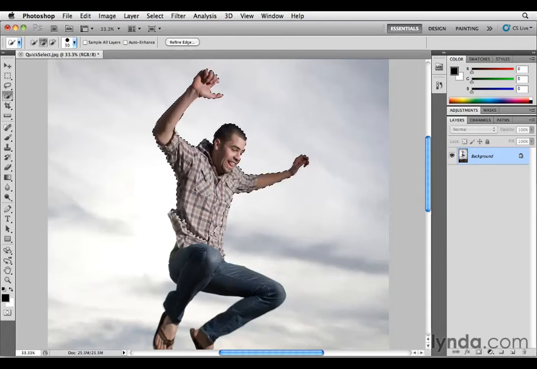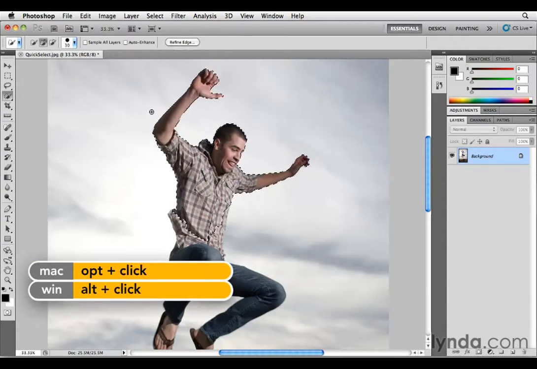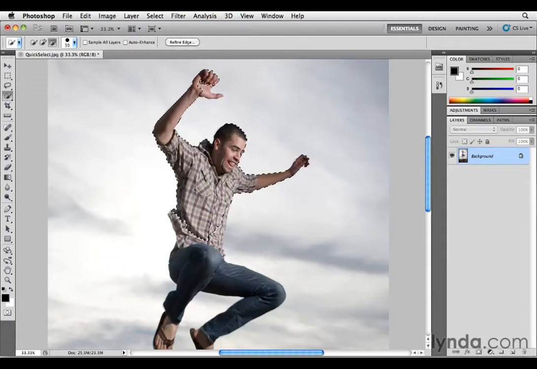If I accidentally select an area that I don't want in my selection, if I hold down the Option key or the Alt key, you'll see the plus sign in the middle of the cursor changes to a minus sign, and I can just click in that area and start dragging to deselect it if I wish. Okay, now I do want the arm and the hand, so I'll go back and let go of the modifier key and just click back into the hand area to add that to my selection there. So you can see it's pretty easy to add and subtract from an existing selection there. Option click around the top of that finger there.